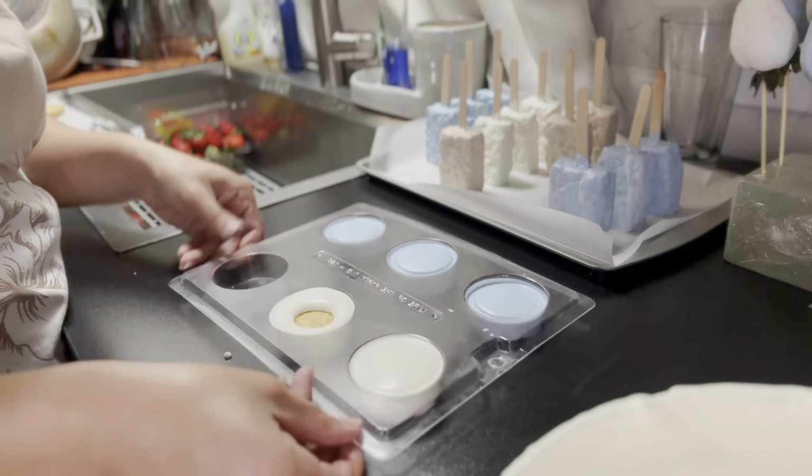And now to achieve the marble effect on our Oreos, I am just going to drizzle some white chocolate in our cavities and then pour some blue chocolate over top of the white.